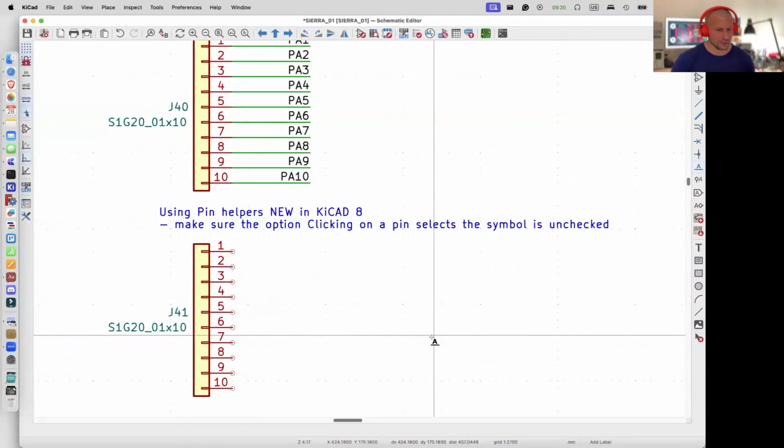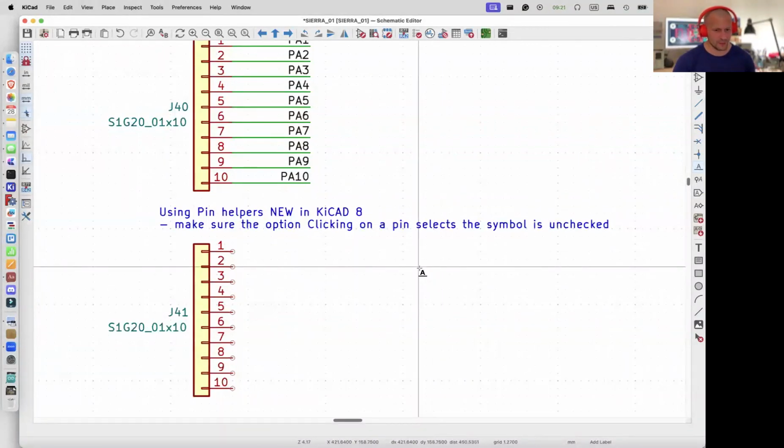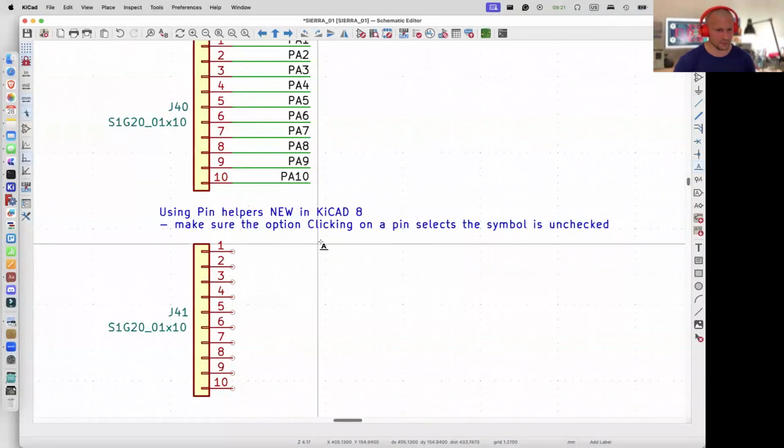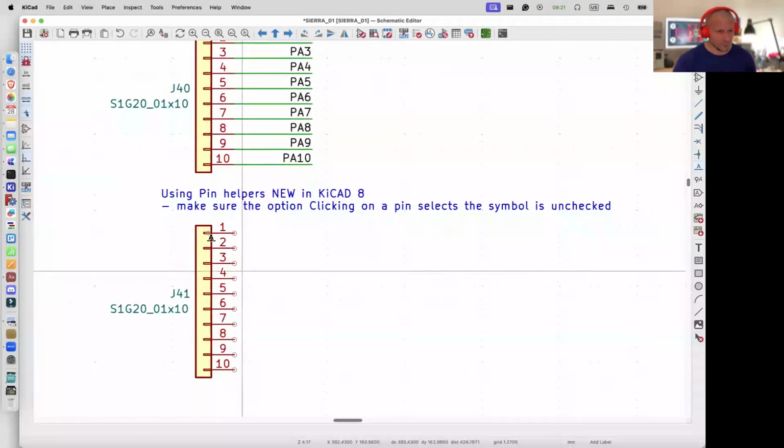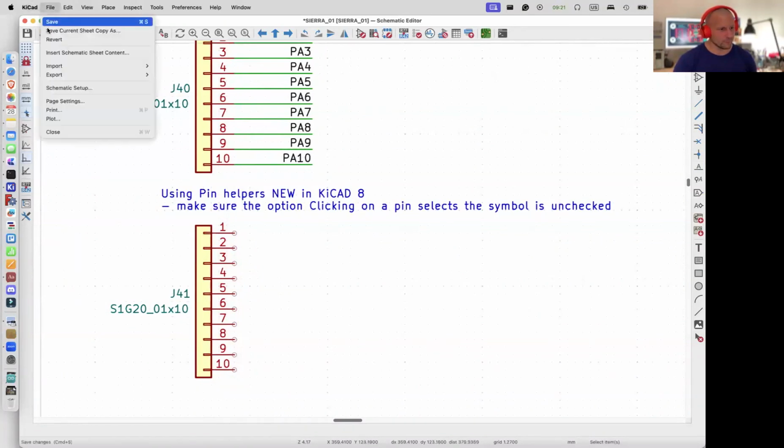KiCad 8 was released like a week ago, and there is a new feature called pin helpers. But before we first use the pin helpers, we need to check and change some setup in the KiCad settings. I will show you.